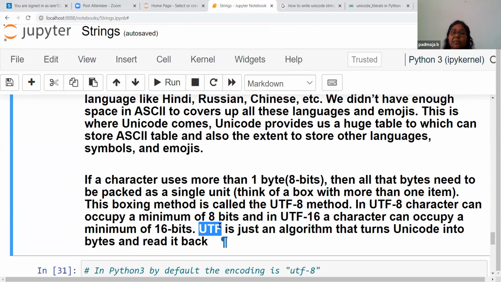So what is this Unicode formatting? It uses an algorithm internally which turns the characters you want to print into Unicode bytes. A machine cannot understand an emoji or a picture, so the machine converts that emoji you want to display in your output into bytes. It may be 8 bits or 16 bits. If you are using UTF-8, it uses 8 bits to represent one emoji. If you are using UTF-16, it uses 16 bits to represent one emoji or special symbol. It is a huge table which supports all the characters available, and in future this may also increase.